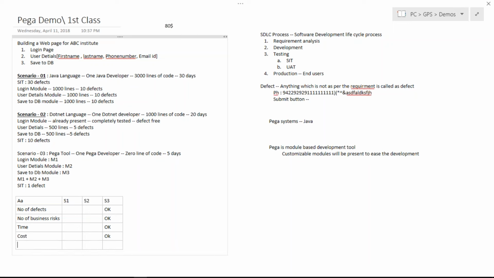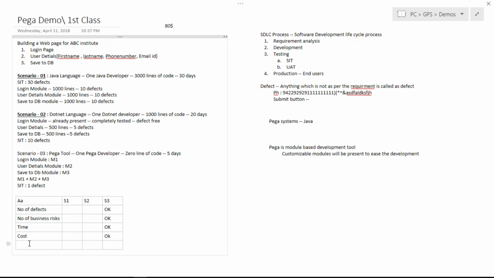And the next important thing is, for a simple requirement, we have written some 3000 lines of code. Imagine this application goes for 10 years or 5 years. How many lines of code will be there? Minimum 1 lakh lines of code. I'm not going too much, 1 lakh lines of code. If I give that to you and ask, Mr. XYZ, do some analysis and remove all the unwanted code, it's a biggest nightmare, right? Whereas with the Pega tool, no matter how many years I work, I'll be creating small modules. If I give that to you and ask you to do maintenance, that means remove all the unwanted things, you will start from the beginning and go till the end. It may take 2 months or 4 or 5 months, but you will be able to complete it at a much faster rate when compared to scenario 1.